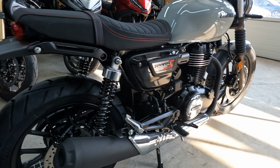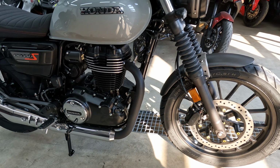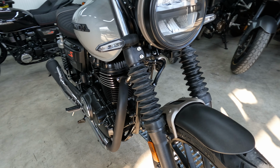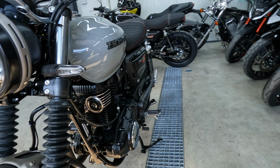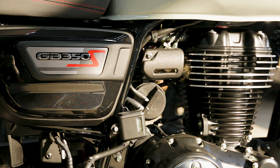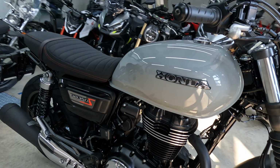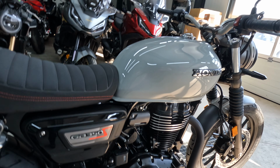What is pretty amazing about this bike is its fuel consumption, man. 2.5 liters, that's pretty impressive, and this is due to the latest low friction technologies like a 10mm offset cylinder, asymmetric conrod and sealed crankcases, which are built to deliver optimum fuel efficiency. And when you think that you can do 600 kilometers with a fuel tank, this is pretty impressive. I mean, this beats even my Honda NC750X.